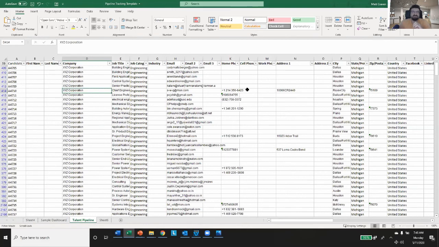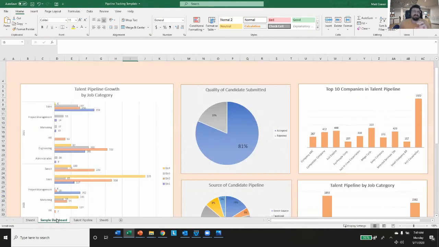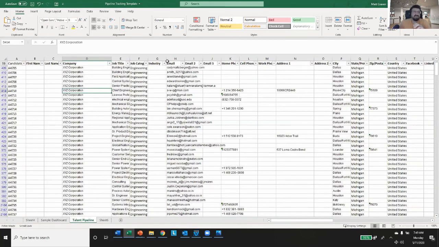Even if you don't use it all in your dashboard, you're going to utilize it at some point in time when you're reaching out to the candidates and sourcing them and so on. So it's not all about just the data. It's actually about how you're going to use this once you put the information in here. So with this, all this information here is going to really drive this dashboard. So accuracy is important, and data is critical here.